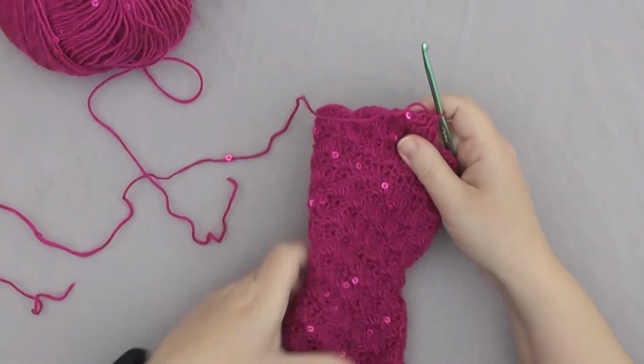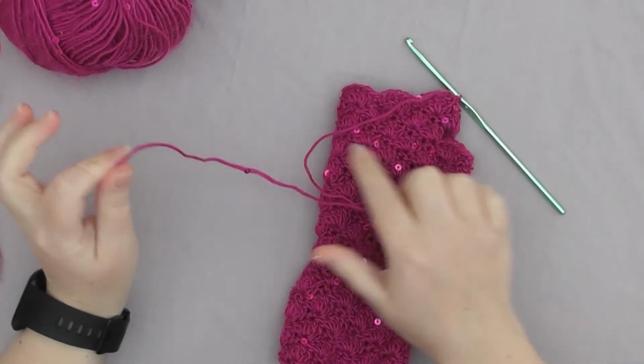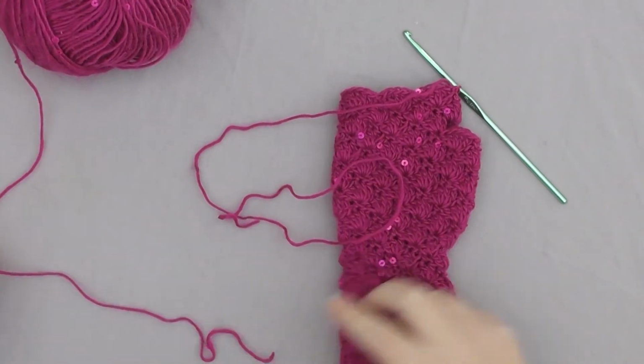Hey guys, so I'm literally about to lose at yarn chicken. I still have 1 round to go and this is all the yarn I got, so I thought this might be a good time just to show you how I join in a new ball of yarn.